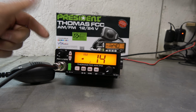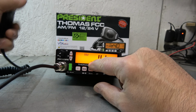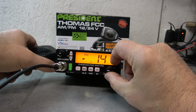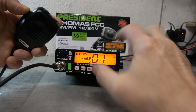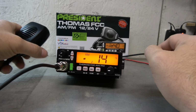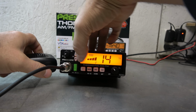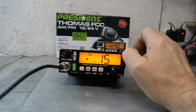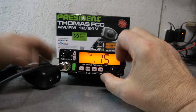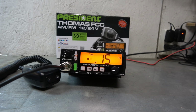Okay, next up is TalkBack, because now we've got this groovy Roger beep, but we can't hear it, right? They can hear us downrange, but we can't hear it. So in order to do that, you're just going to hit the push to talk button and the function button. That turns on. You can see now I have TalkBack. If you want to adjust it, you press and hold and you can change it around. So, hello. You can change the level up a few degrees in either direction. I'm going to leave it at 2 for right now. But now we can hear our beautiful Roger beep.